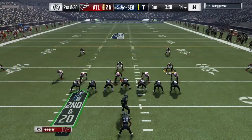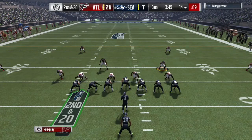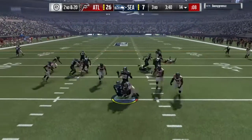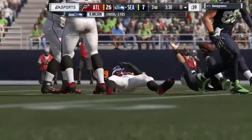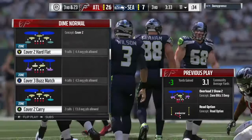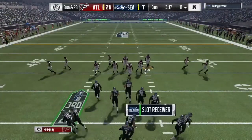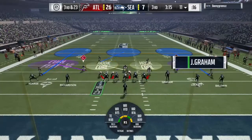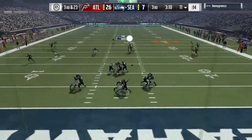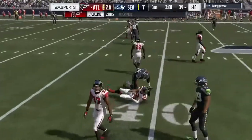Another pistol look here. And he is going to lose yardage here. So he loses 3 yards there. Now 3rd down. And yet again, this run game just continues to be completely shut off. Completely stymied. I mean, they're trying to get some consistency, trying to find places to roam. They just haven't been there throughout this game. Now it's Wilson. And my goodness, another interception.